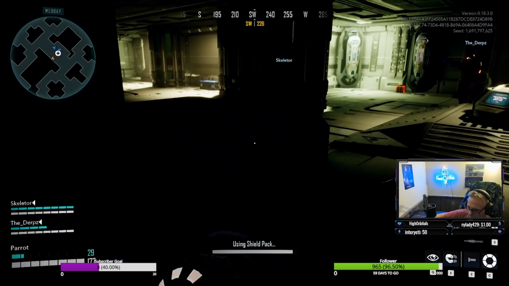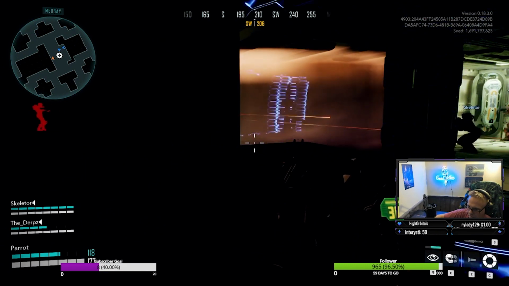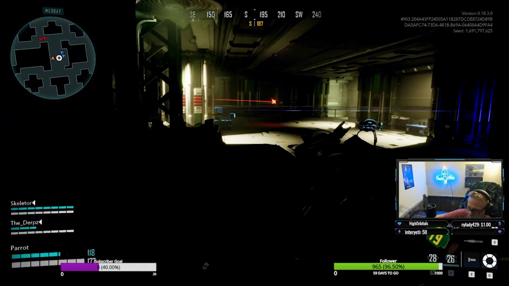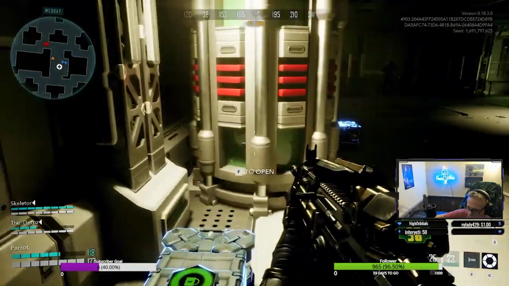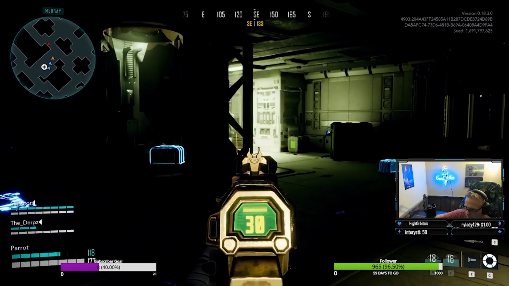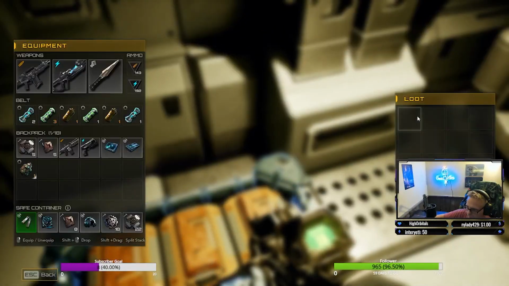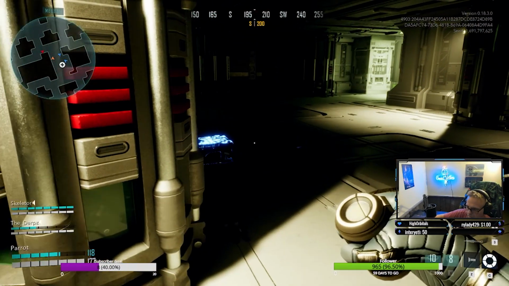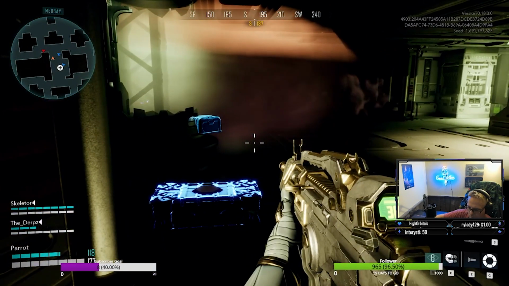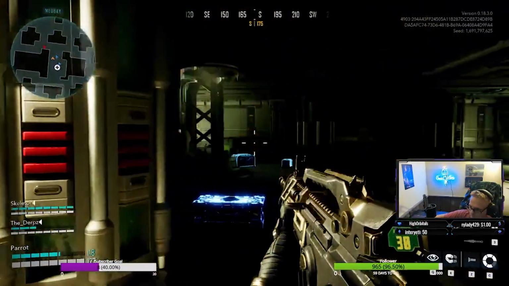Shield. Hold on. Yep, keep doing that, Dad. Keep doing it. As soon as he comes out, he'll die. I have my drill thing up. Explosion detector? I hit him.